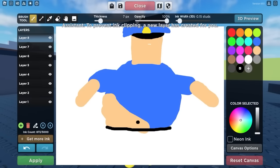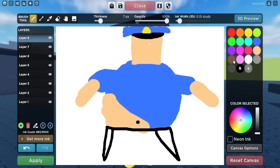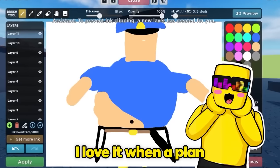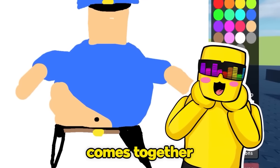Then I need to draw the pants in. He doesn't have very big pants, though. And his feet like this. Yeah, he's gonna have weird feet. And he's gonna have a little belt with a buckle. Boom. Yes. I love it when a plan comes together.